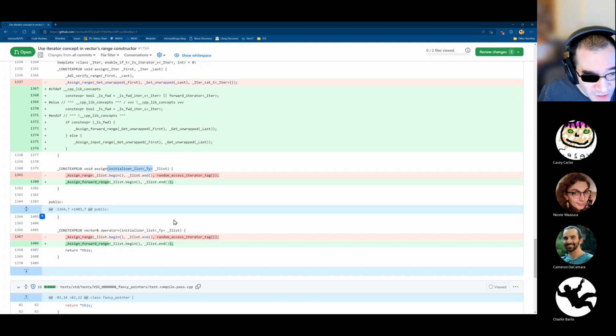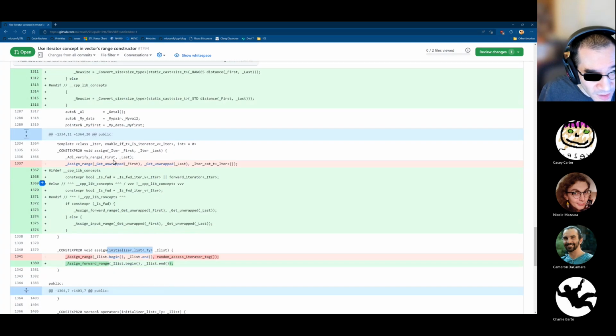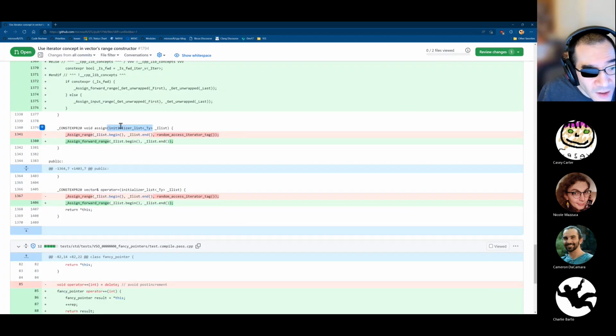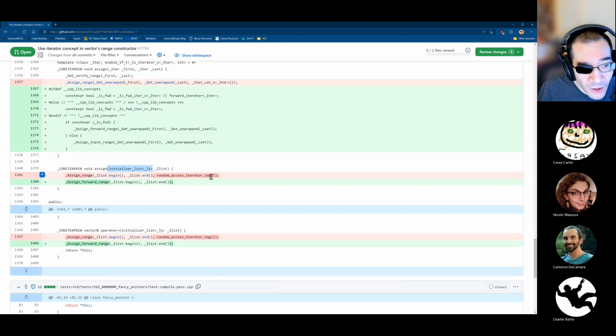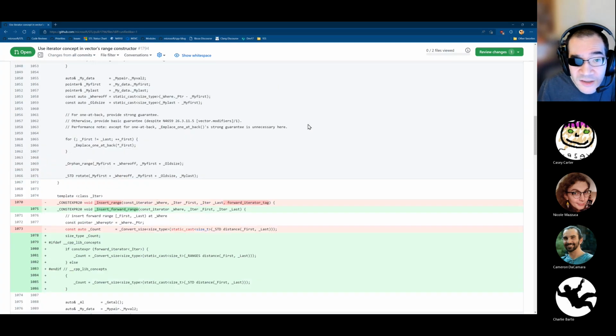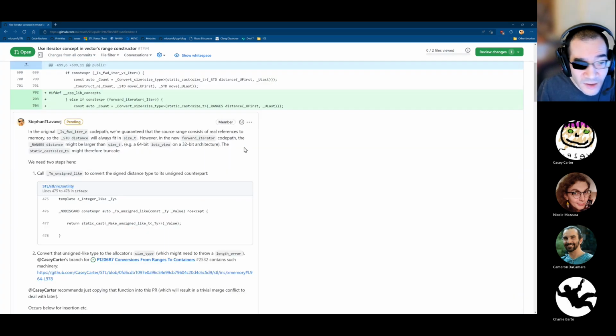So having a separate function call is very nice. For input, the arguments for Casey's code, which is coming: assign forward range of begin and end, because we know it's definitely random access. Okay, that looks good. Product code, aside from the conversion of the size, looks great.